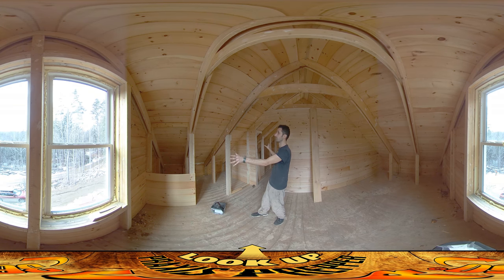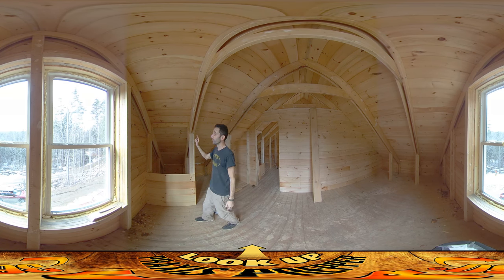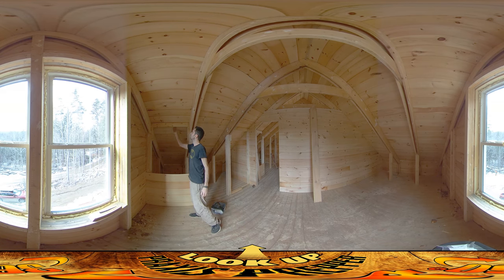I realized that while these areas aren't super critical — no real wiring going through, and I thought no plumbing — actually, there is some plumbing going through. I just realized I kind of screwed something up. These are just closets, and they've been using up a lot of boards. I did these little nailers around here, and I just realized there is some plumbing that's going to go through this area and needs to pass right through here.